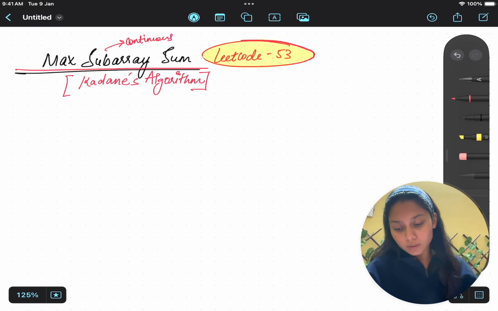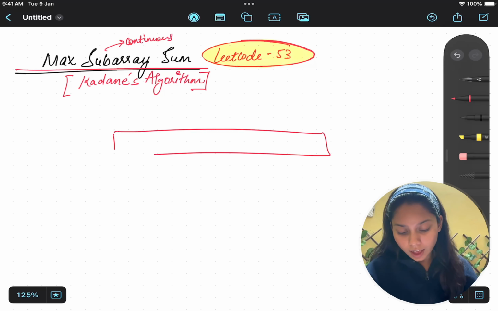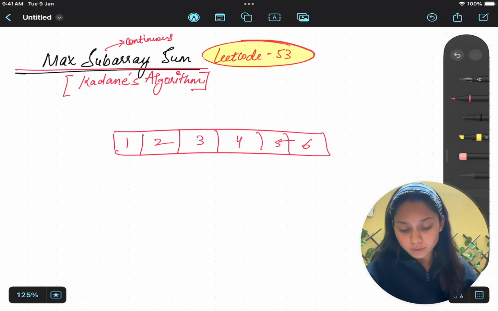So first of all, we have to calculate the maximum subarray sum. Now you'll be wondering what a subarray is. So basically, if we have an array, for example, 1, 2, 3, 4, 5 and 6, a subarray is equivalent to a subset.